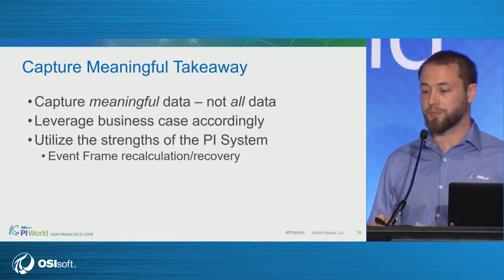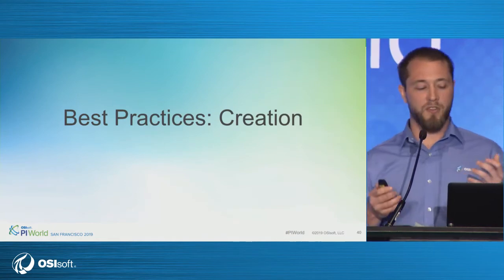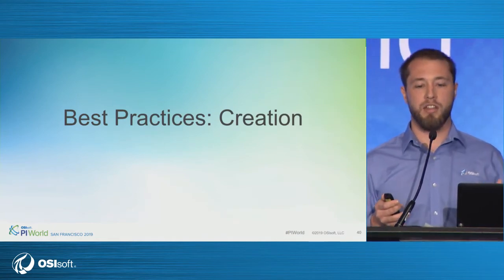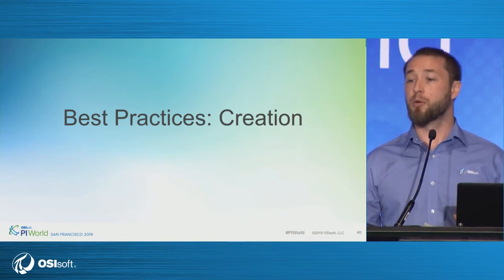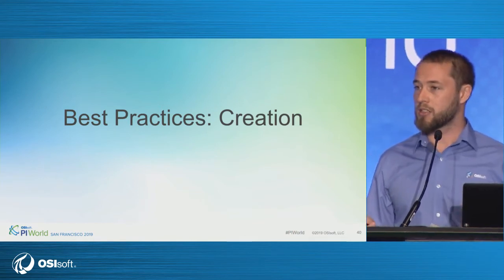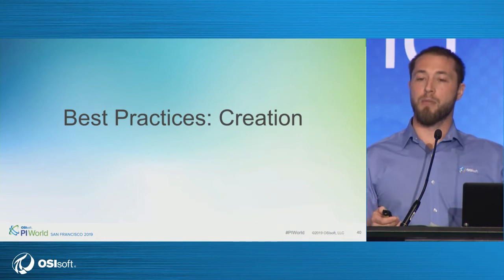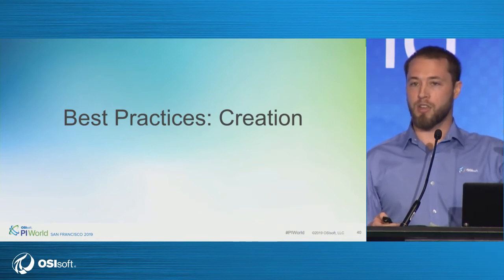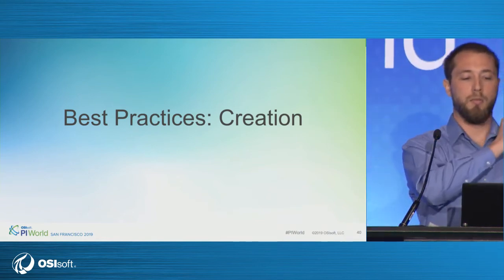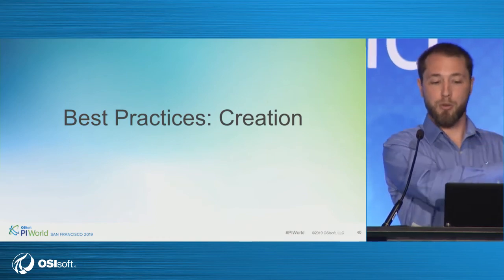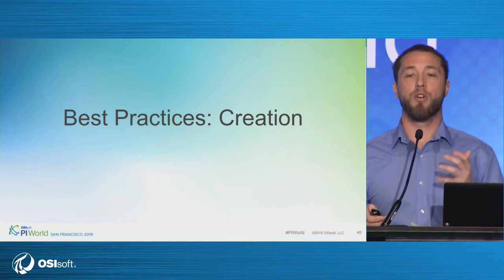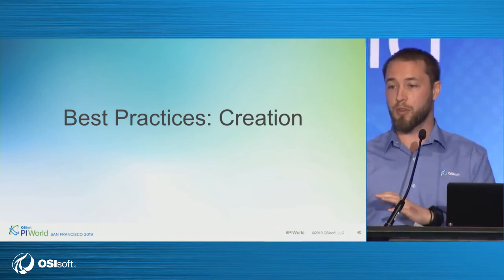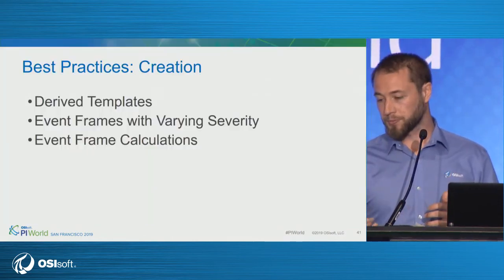So now that we've defined some of the context that we should be reaching for and aiming for with event frames, it's time to put it into practice with some best practices. When we're going through the step of creating measurable objectives and mapping measurable objectives to attributes, sometimes it's not very clear how you should go about that process. Well, hopefully some of these best practices will help.